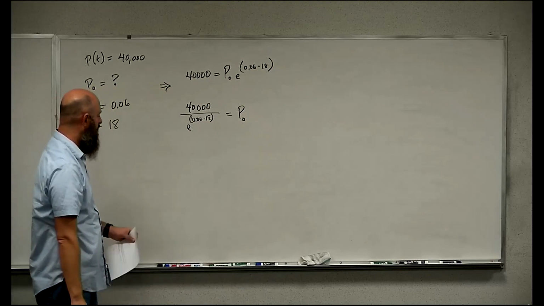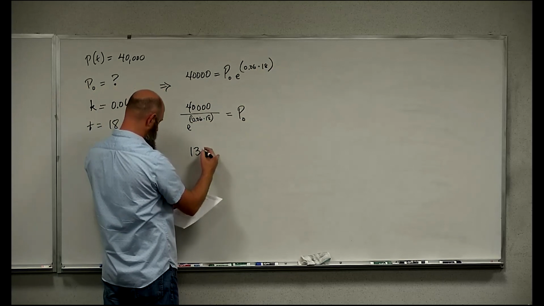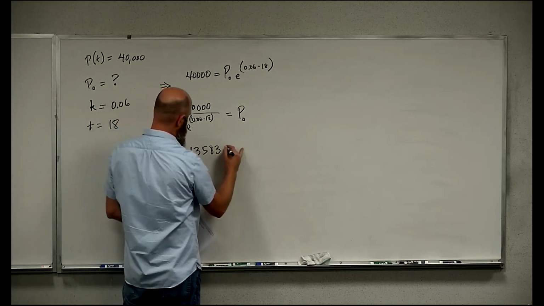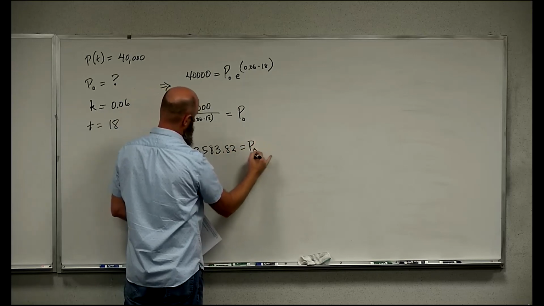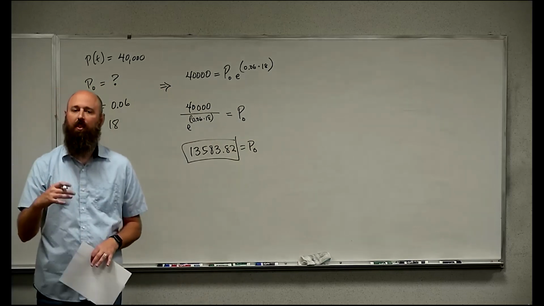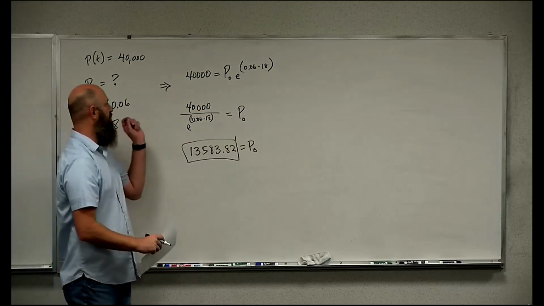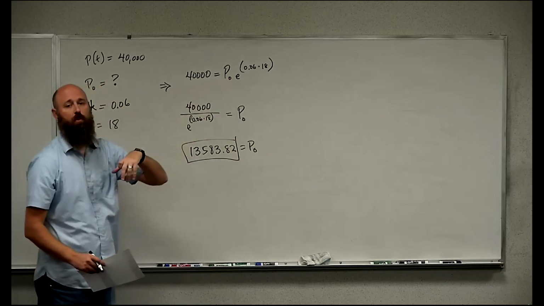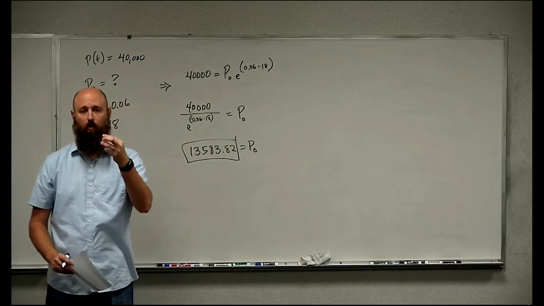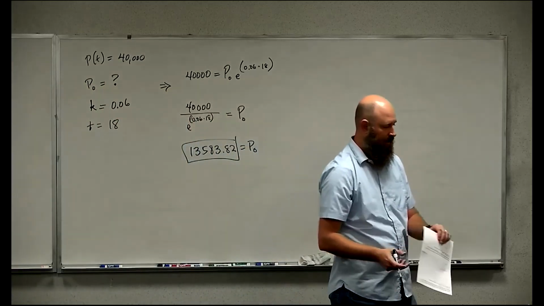So we can put that in our calculator, and we should get that they need to deposit $13,583.82 for that one. Okay, so not a hard problem if we put things where they go. Most of the time I see the mistake is we see the 40,000, we think that's what goes in P sub 0, and we put it in the wrong spot. So read your instructions. What are we looking for? What do we know? So that we put them in the correct areas, okay?